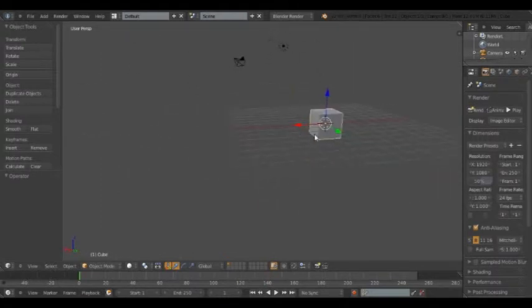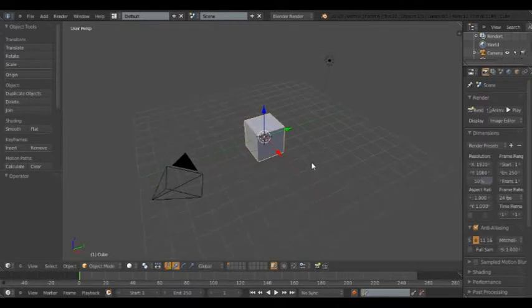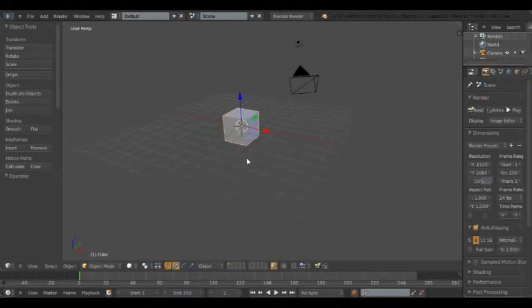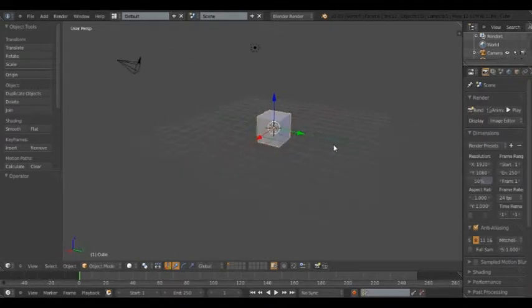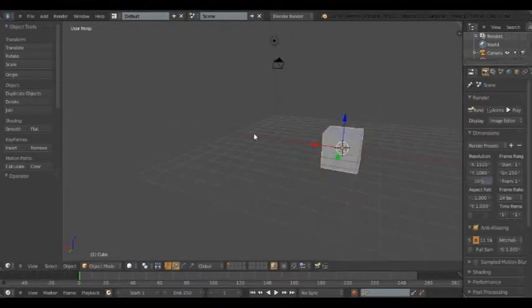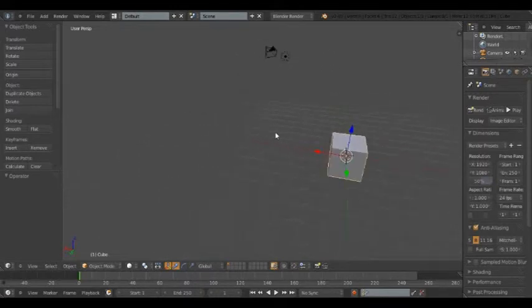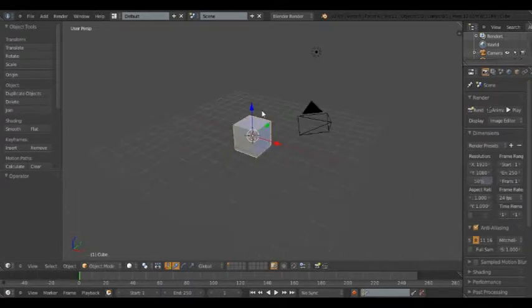Today we are taking a look at Blender. Now, if you don't know what Blender is, it is a 3D modeling program in which you can do all kinds of stuff, from simulation to rendering images and so on. If you don't know anything about it, don't worry, I'll explain everything in the video.